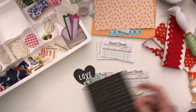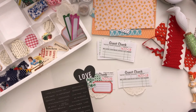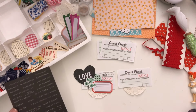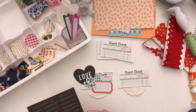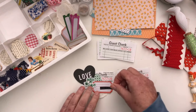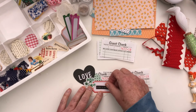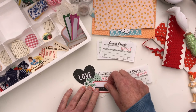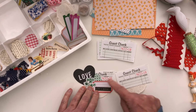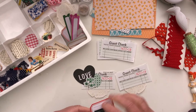How about these black ones? And I'll add that onto that red label. That'd be cute. And how about we make this about breakfast, and I will put Rise and Shine on that little red label. How cute would that be? Maybe I put it down here so that when it goes in the journal, someone could put, oh shoot. Well, that's a little tricky.